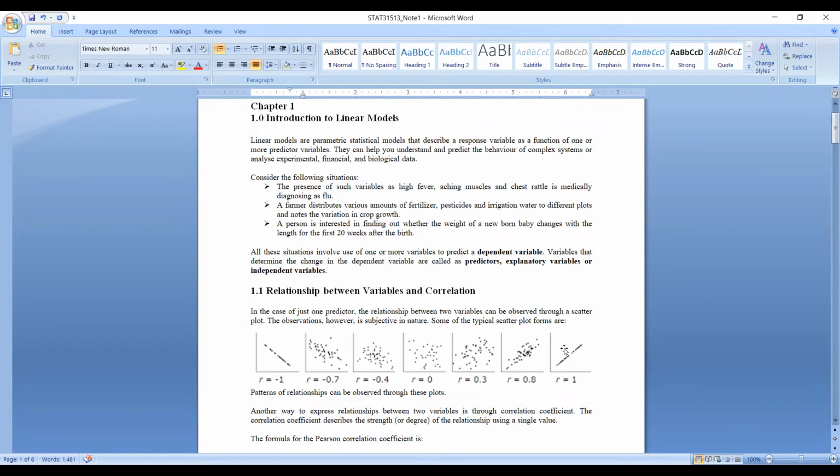If you have a scatter plot like this between your two variables, you have a perfect linear relationship, but actually that is not the case in most real life situations, right? In most real life situations, when you plot your data set using a scatter plot, you will see your data points scattered in your graph.